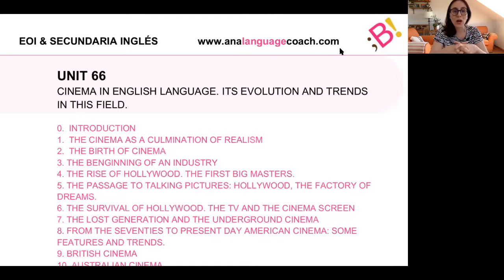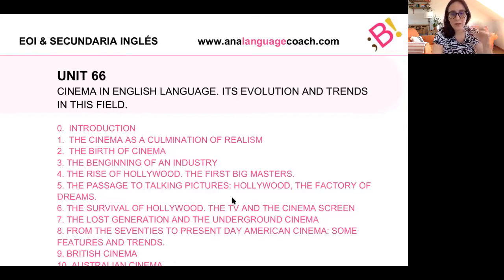In here, you have the unit 66. First of all, see that I show you the bones, the structure. This is a unit that could be said and explained in many different ways, and I guess that the best option is to follow more or less the structures that I'm giving you. This structure is about the different countries and different times of the period related to the cinema, and then use your own references. And in this case, I'm going to show you how I would tackle this unit.